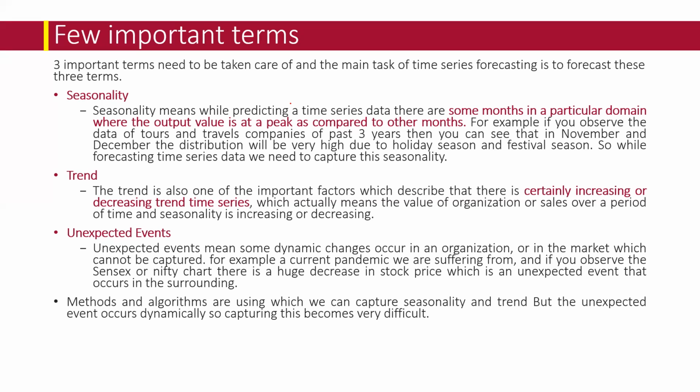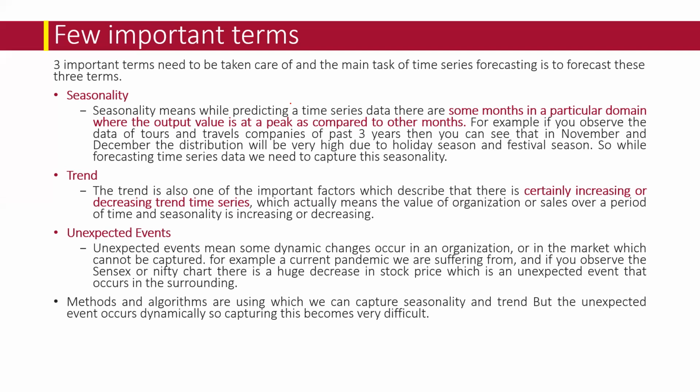Maybe I'm an ice cream selling company, like Kwality Wall's or other ice cream brands. Their sale rises during April, May, June, July, or August. Though people love ice cream in winters also, the number is quite less. So for them, the seasonality is somewhere else. Electricity usage in summers increases because people start using AC and fans, right? So for them, the seasonality months are different.